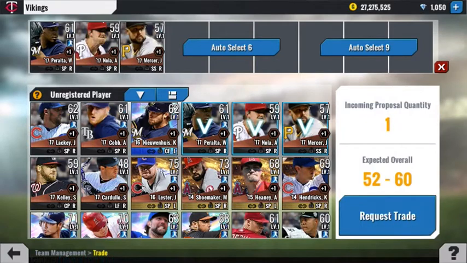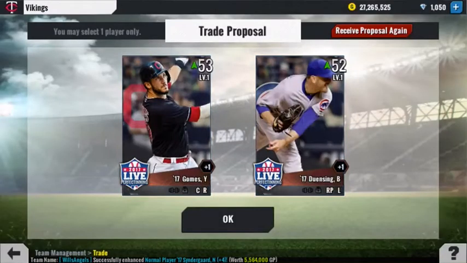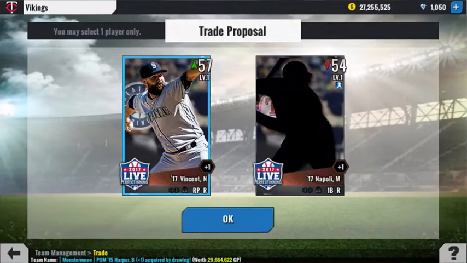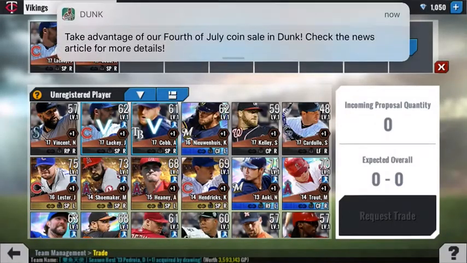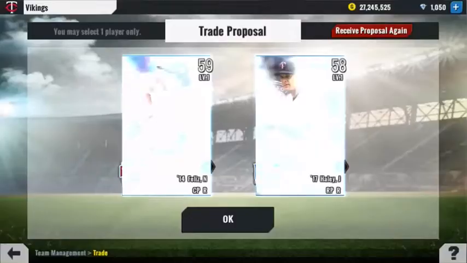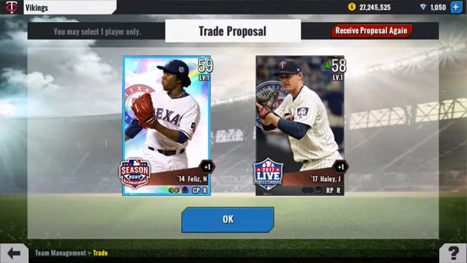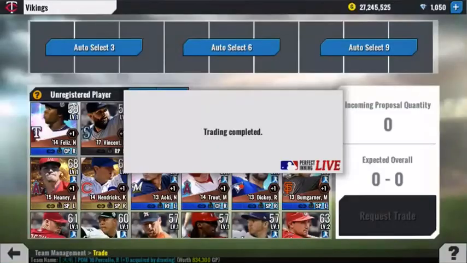All right, so I can trade these three, and then I'll have at least one more trade option. All right, so I think I'm down to my last trade. Trying to get some fire. Oh. Do I get greedy? Okay. Yeah, I'm going to take that Feliz.